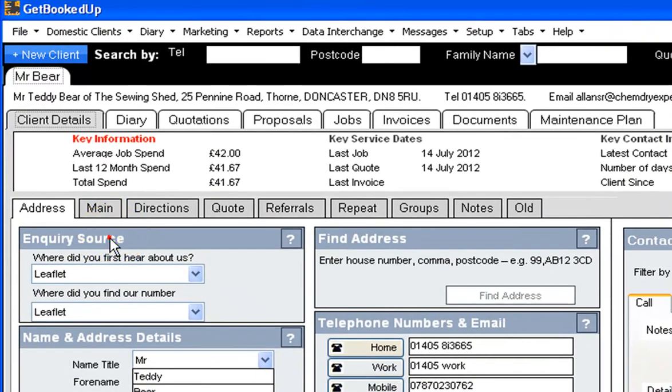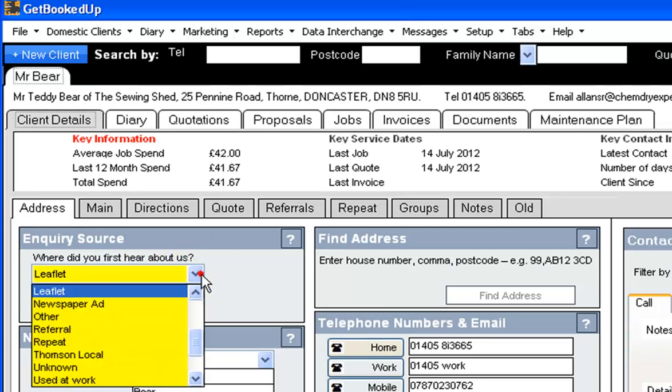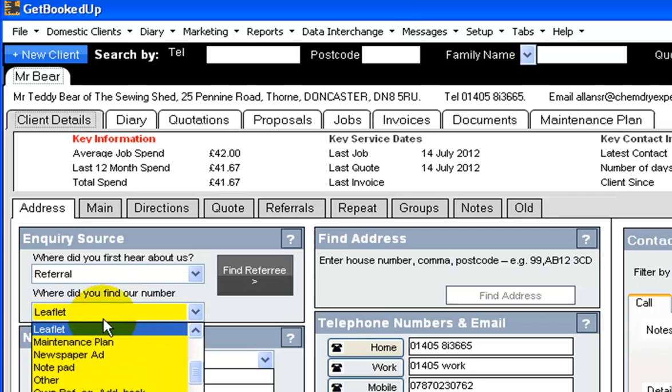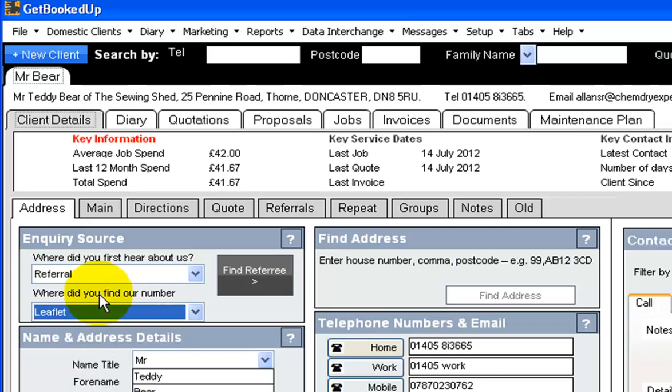We track the inquiry source, and we don't just track where they heard about us, we also track where they captured our telephone number today. So the first time the client rings, we want to know, where did you first hear about us? So it may be that they heard about us from a friend, so you would mark this as a referral. And then, where did you find our number today? So it may well be that they did have a leaflet through the door, and that's what's prompted them to give you a call. So that's important when you start looking at the statistics, as where a client's actually getting your telephone number from, where a new client's getting your number from, where existing and referred clients are getting your number from. And if you look at the reporting video, you'll see the information that's in there.